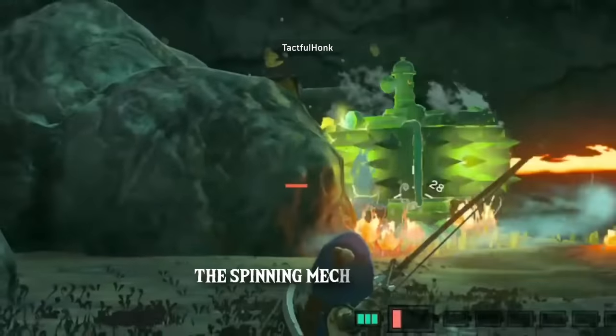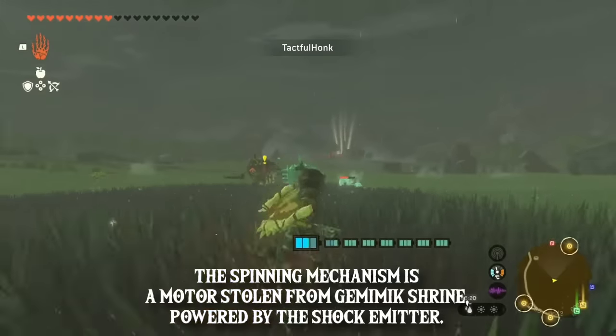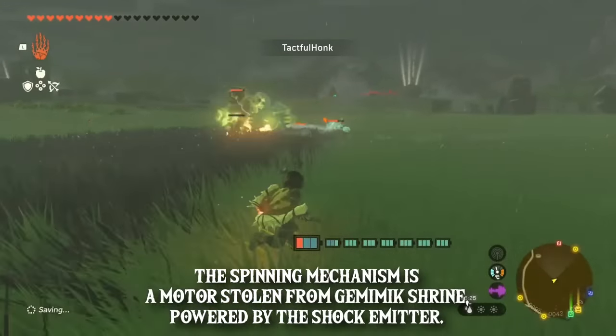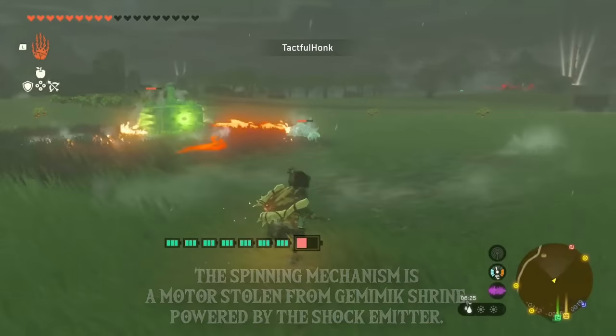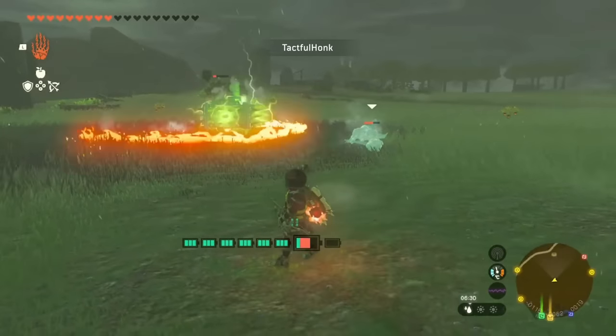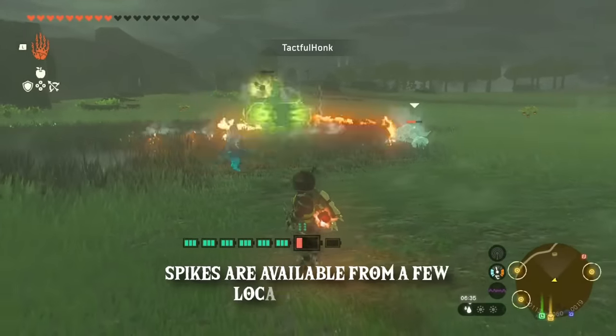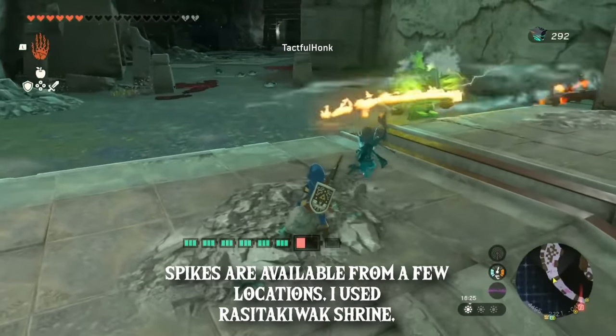The spinning mechanism is a motor stolen from the Gemimic Shrine, and it's powered by a shock emitter instead of the Zonai battery directly. To get it out of the shrine, fuse it with something, then pay the NPC at Tarrytown 20 rupees to split the items. The whole thing costs 33 Zonai to build, and it's surprisingly durable.